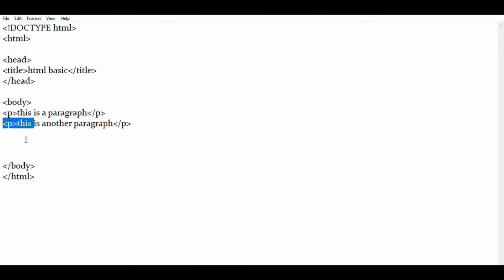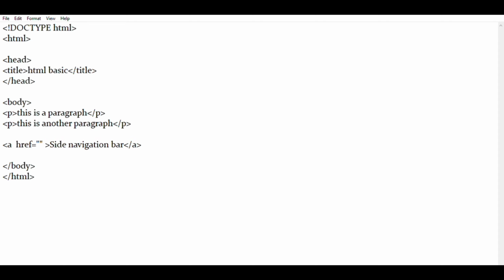After the paragraph I am writing an anchor tag, that is the a tag, and inside the a tag I am giving my content as side navigation bar. In the browser this side navigation bar will appear as a clickable link. Now I am writing the href attribute inside the starting tag. This href attribute holds the link's destination. So I am giving a link which I have already copied.